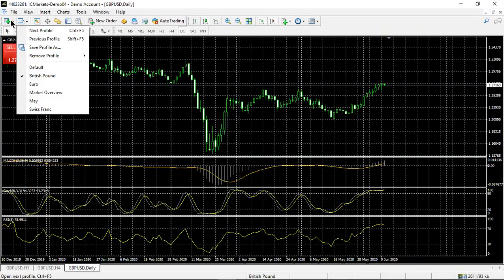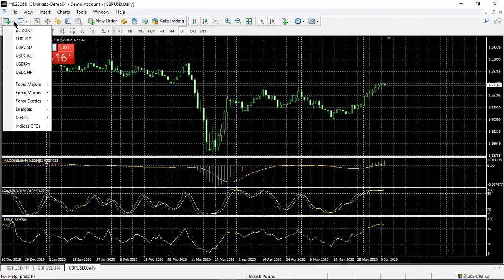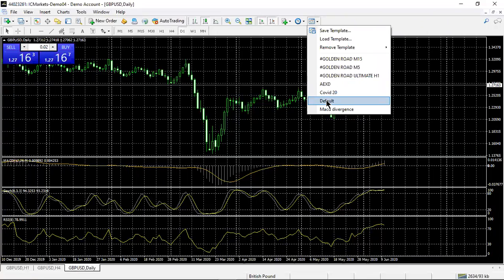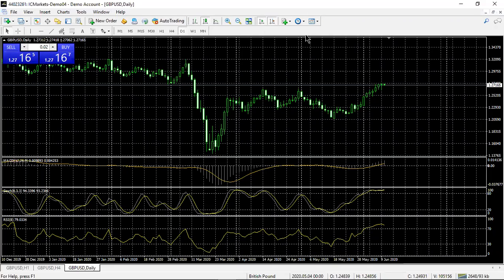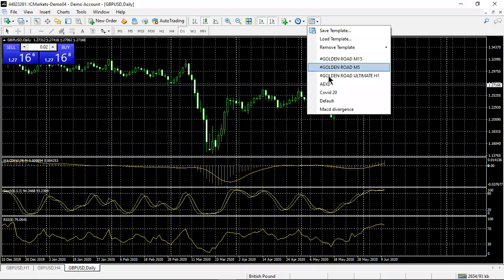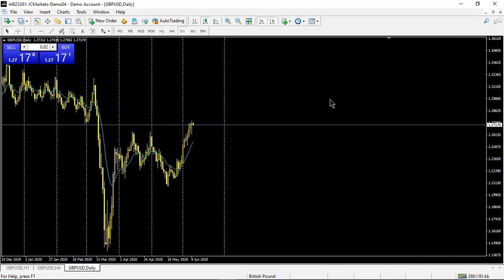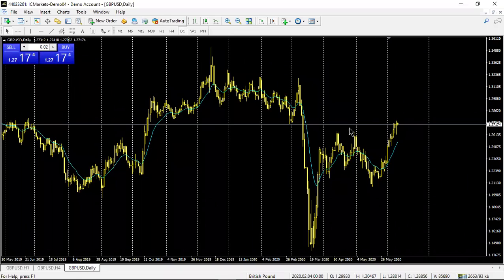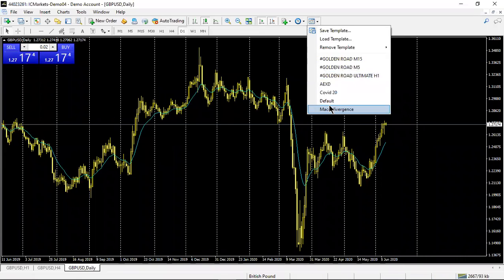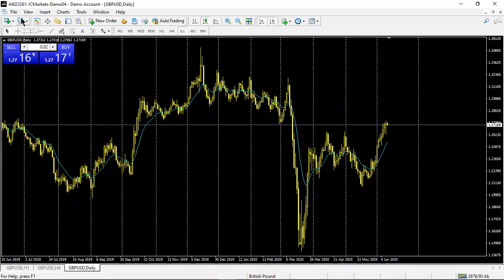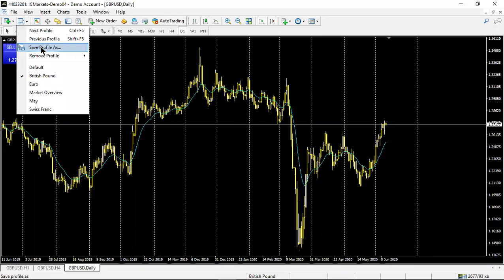All right, so the first one was the chart setup, adding a new chart to your screen, and then saving a template as default, so that every time you open a new chart, you wouldn't have to go and change the settings. So like if right now, I could go up here and just click my default, and the chart would change to my default or any of the other templates that I use.